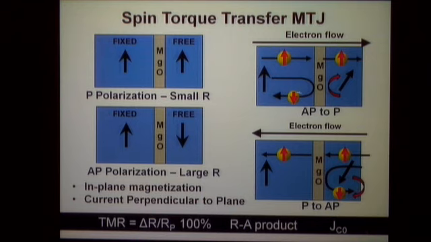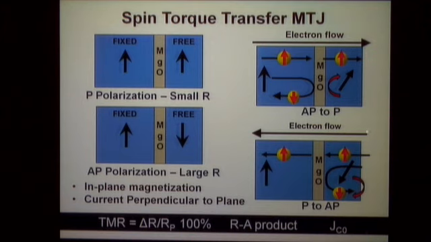So how do we change state from one to another? When we want to change state from, let's say, the anti-parallel to the parallel direction, electron current flows in this direction from the fixed layer to the free layer. As a result, when the electron current flows through this fixed layer, the spin in the fixed layer polarizes the spin of the electron, and as it propagates to the free layer, it exerts a torque on the free layer. And this torque on the free layer is what causes the magnetization in the free layer to flip. And thus we go from an anti-parallel to a parallel state.